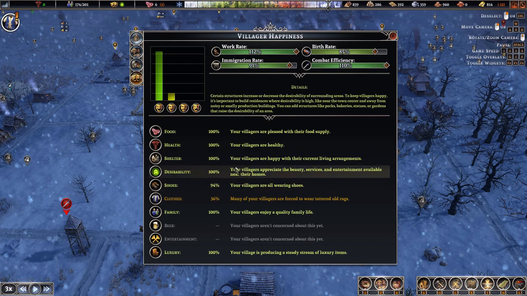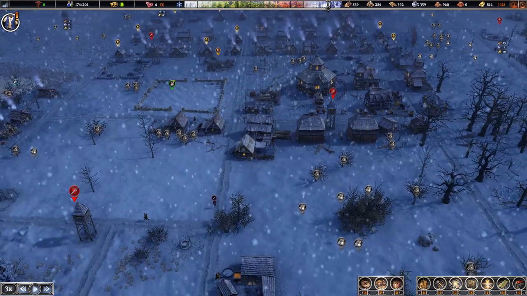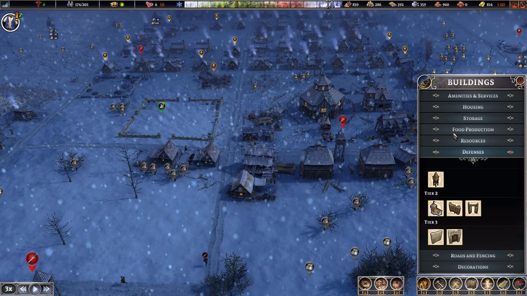100% desirability. My village is beautiful. We have good services and entertainment. Oh, yeah. Your villagers are all wearing shoes? We're not doing good on the clothes thing. Do I not have a tailor? Is that like a thing? That's a thing in this game, right?